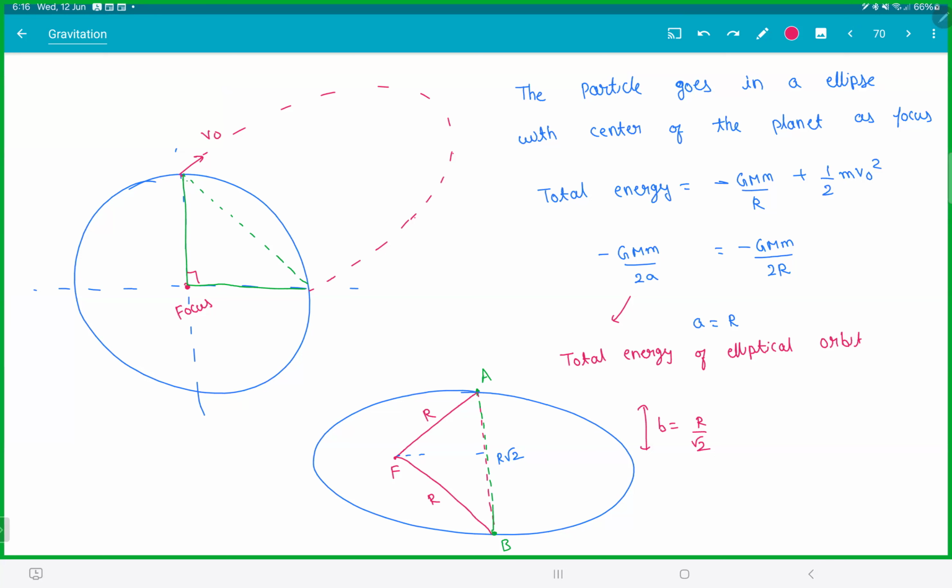Then you will say the total energy of an ellipse is minus GM by 2a. And I can find the total energy by potential plus kinetic. From there, you get the major axis. Once you got the major axis, that should have given you a hint. This distance is also R. This distance is also R. And these 2 points are on the ellipse, equidistant from the focus. The only possibility is that it would be a minor axis. I hope that is clear.